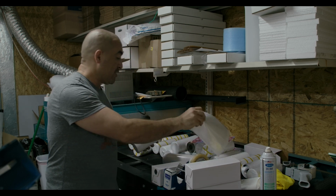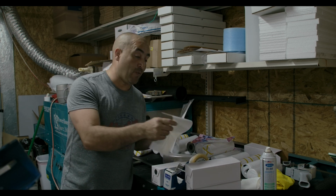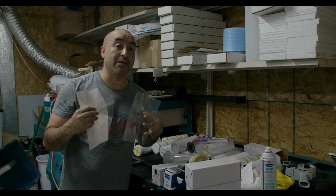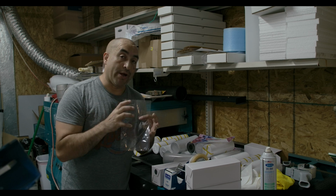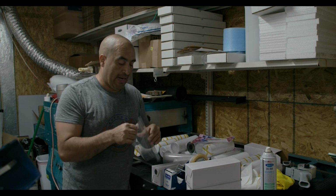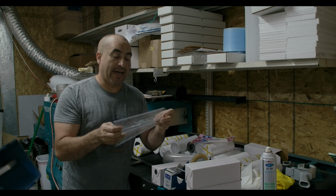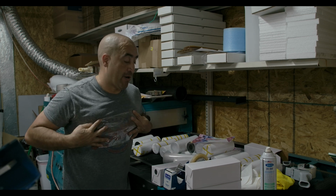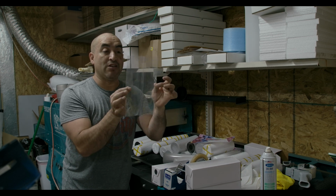In this case, we're going to be using 2 different types of shrink wraps. We're going to be using the white one, which is the most popular, and then I'm going to use the clear one. Myself, I like the clear one better. It actually puts more pressure on the tumbler. It just works better. A lot of people don't like it because there's people out there on YouTube that have given these ones a bad name. But trust me, they actually work better. So what I do, if you notice, the shrink wrap is actually folded like this, right?